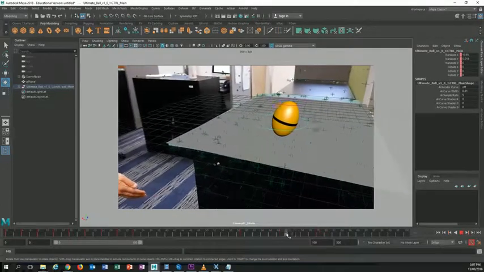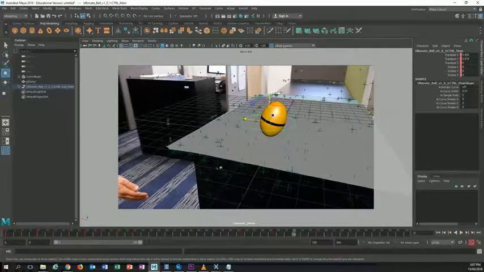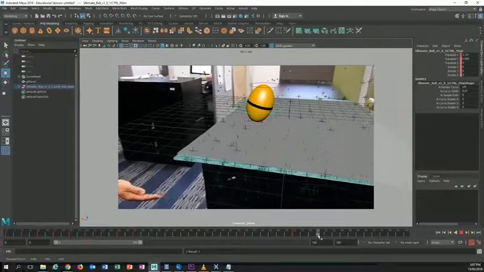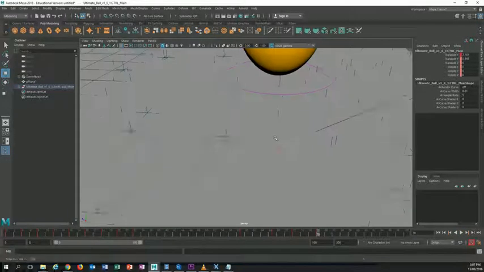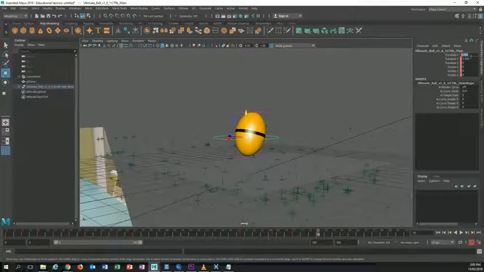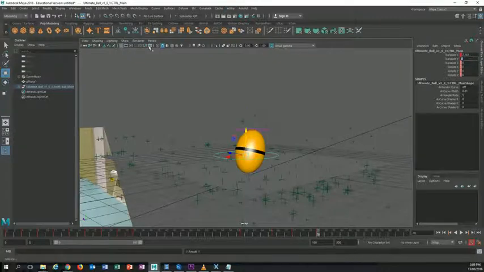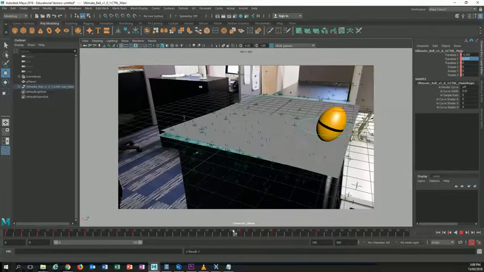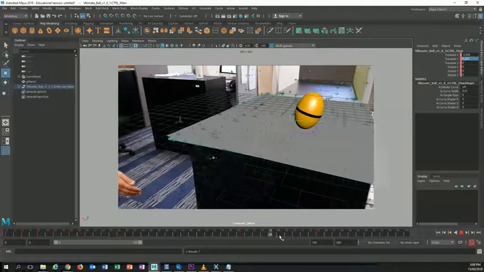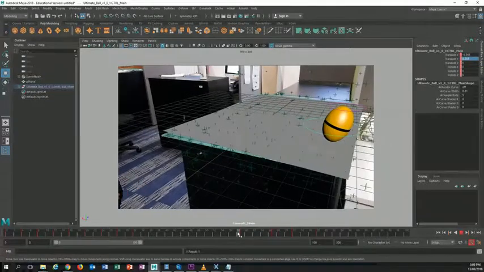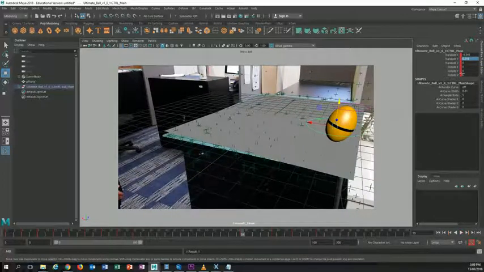So here jumps, like jumping, and then falling. So like here is zero.